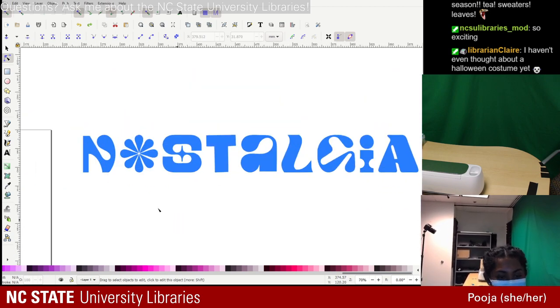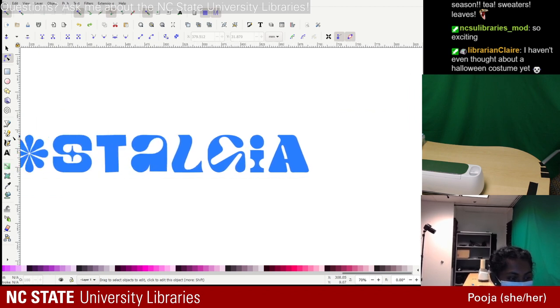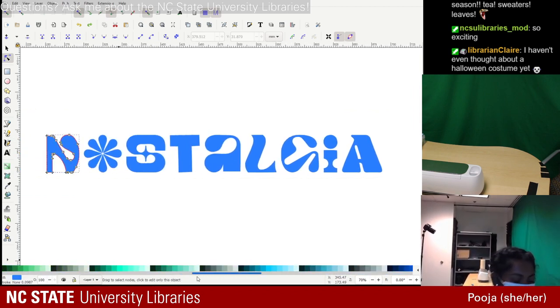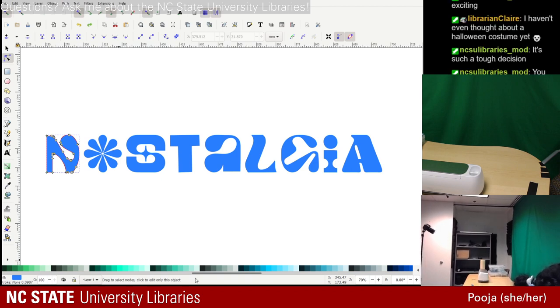Okay, so now I'm done with these letters. I'm gonna decide what colors I want to make them. I think I did this once before. Let me pull it up. I decided what colors I wanted for this when I was making them into embroidery letters, but it's on my laptop, so give me 1 second to figure that out.